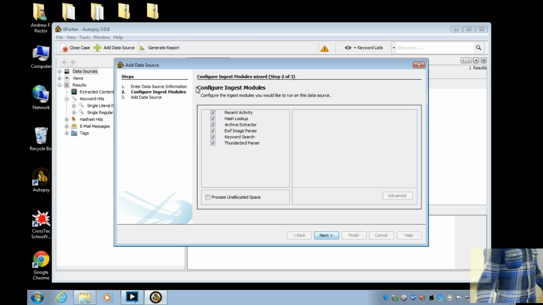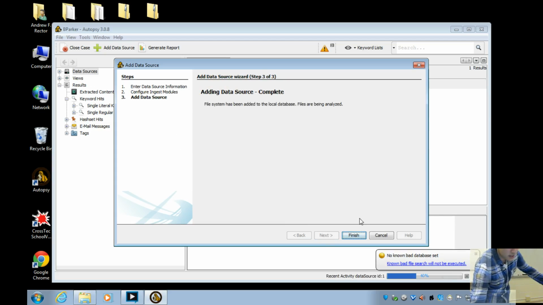Keyword search is basically indexing. And Thunderbird parser, which is emails, right? That's an email client. Unfortunately, B Parker doesn't have any Thunderbird emails, so we won't see any emails, which is another problem with this. We're also going to process unallocated space. It'll add a little bit more time, but that's okay.